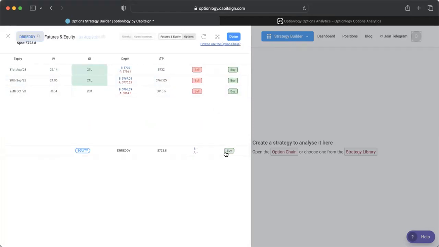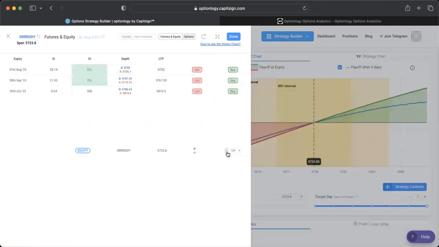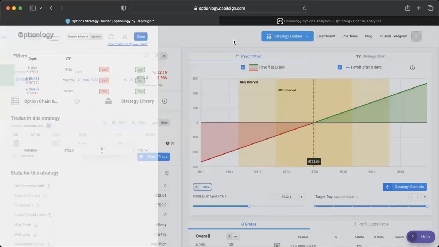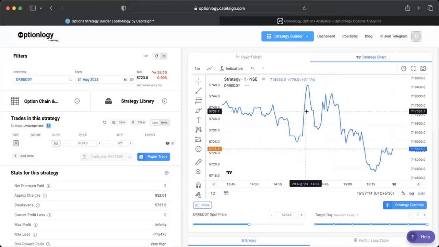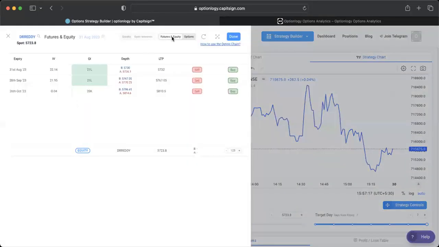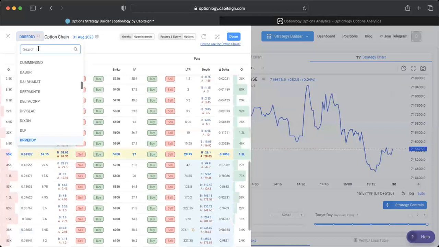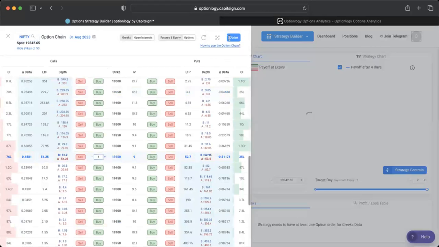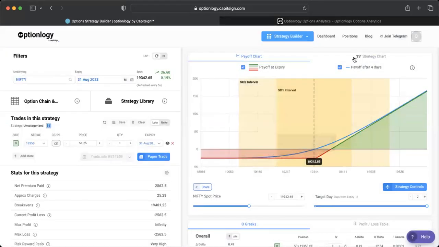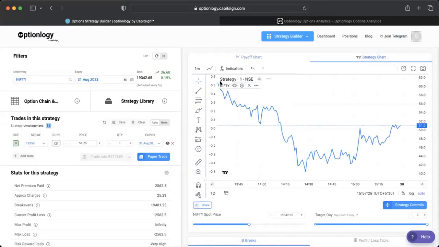If you want to do a single swing trade, you can do that with equities, futures, or options separately. Let's say buy an equity. I have charts here, I can do swing trading. I can do swing trading for a single option as well. Let me search for Nifty. Let's choose an ATM call, and I can do price action swing trading for this also.